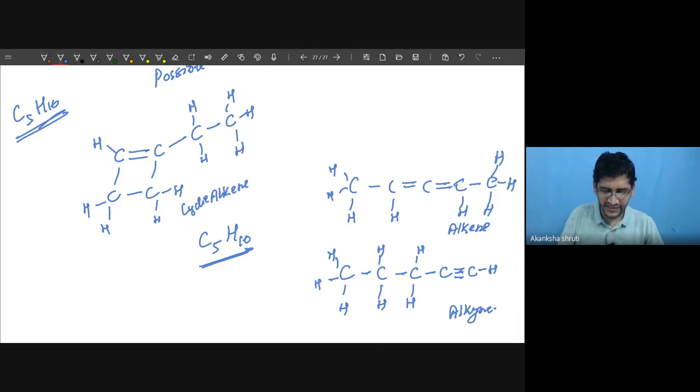So to differentiate, an alkane structure is not possible for this. If all are single bonds, then this structure cannot be drawn. Okay. So alkene with two double bonds, or one cyclic and one double bond. So these are the possible ones. Similarly, you can draw many more structures. Those things we will learn tomorrow. Okay. This bond may be here or maybe here. It may be shifted. Accordingly, the hydrogen has to be shifted to the other one. So this way, all the possible structures you need to draw and you have to think for that.